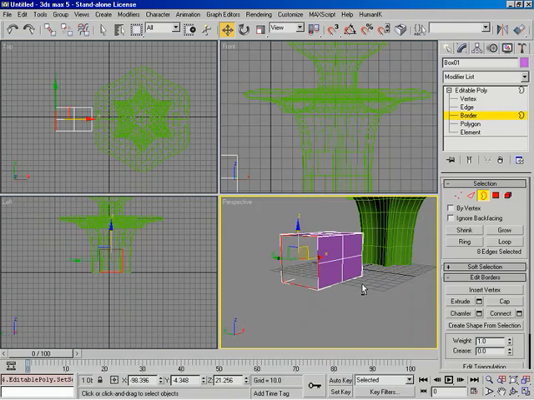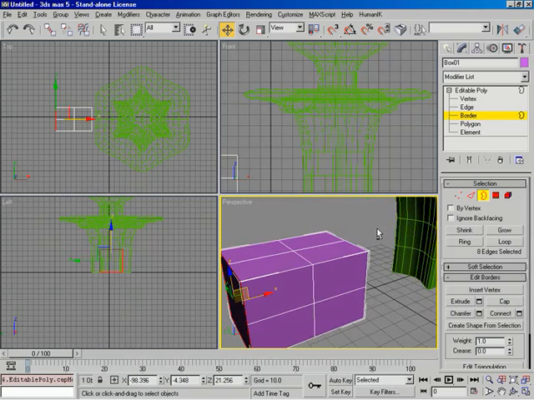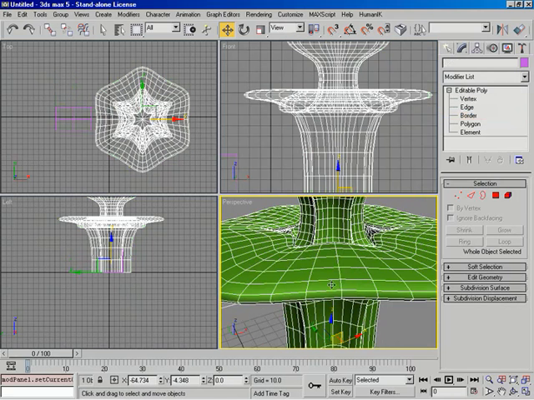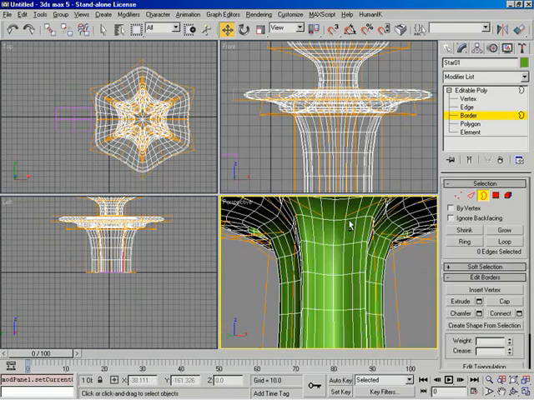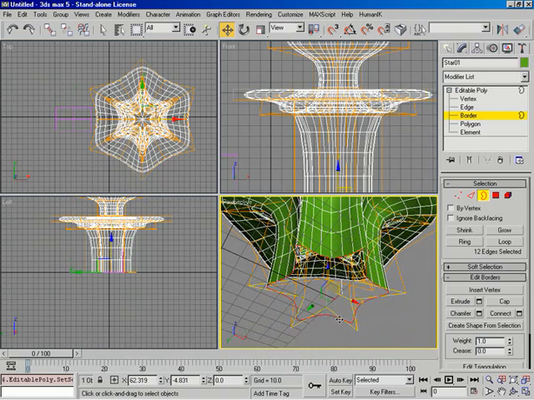And this is good because I can now actually cap that border if I wanted to. So with border selected, if I come down here to the Edit Borders rollout, click Cap, that just caps it with a single polygon. Okay? Now, I can apply that all the way back over here. Let's go ahead and come out of sub-object mode so that we can select this guy. Let's come down here to border, and he does have a border. Remember when I started out with it being just a shape, and then I went from there? Guess what? It's a giant hole in him right down here. So I can select. Okay, so there you can see it's highlighted in red, or hopefully you can see. And then I can cap that.